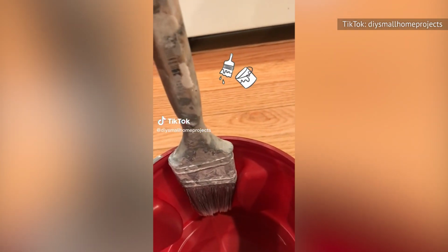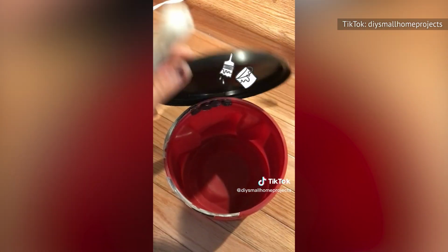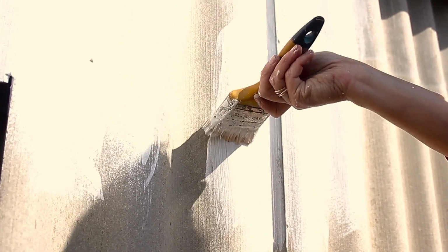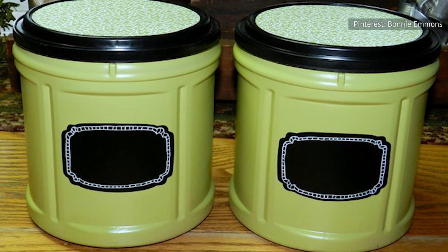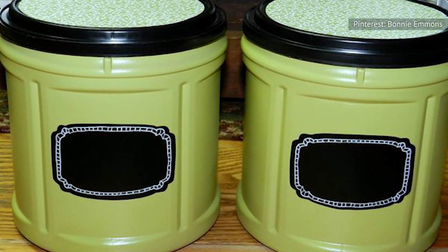Another way to make the container more useful when completing touch-ups is by adding a small magnet to the outside with superglue. As DIY Small Home Projects on TikTok advises, this will provide you with a place to put your brush so it's always on hand during paint projects. If you plan on using your container over and over again, you could spray paint the outside any color you desire to improve its aesthetics.